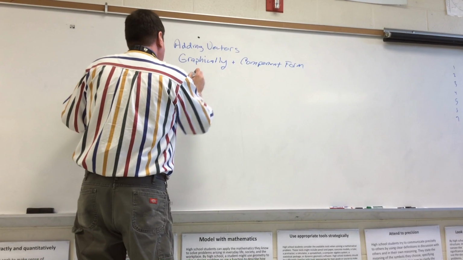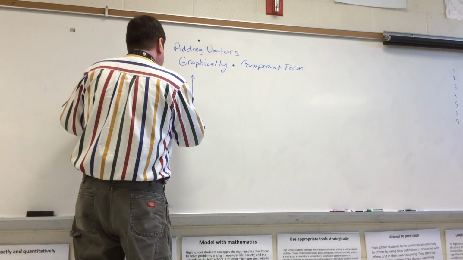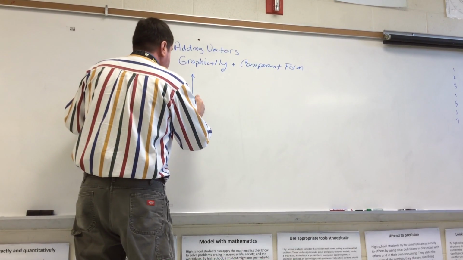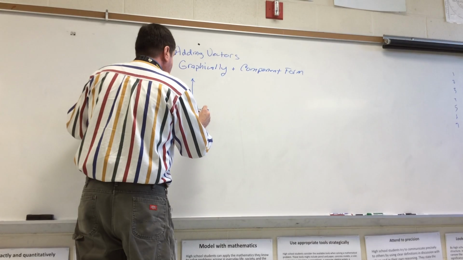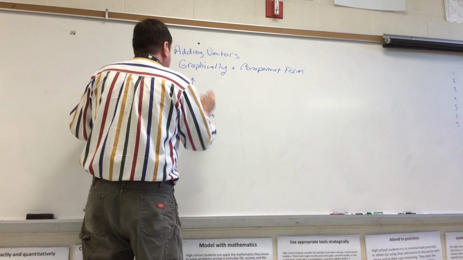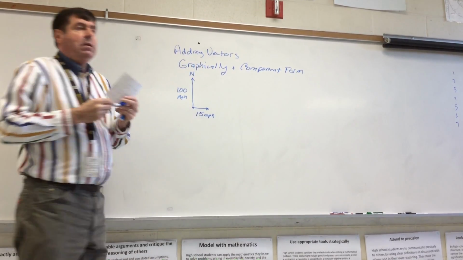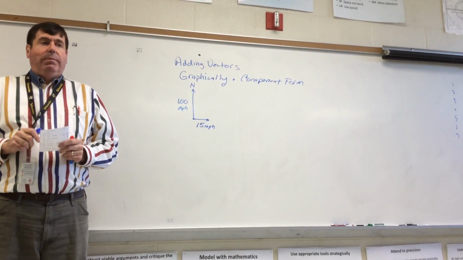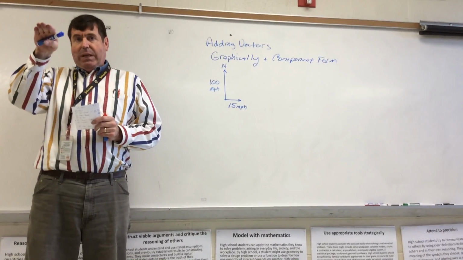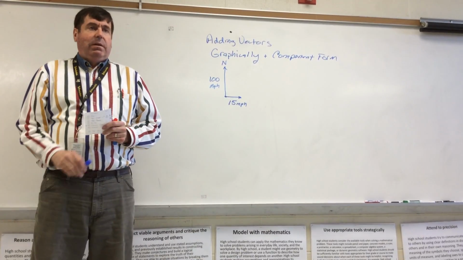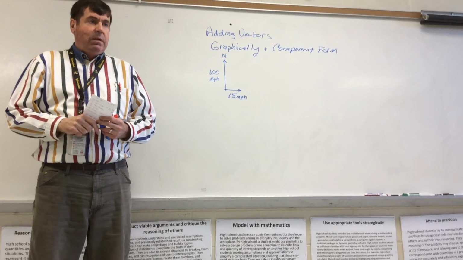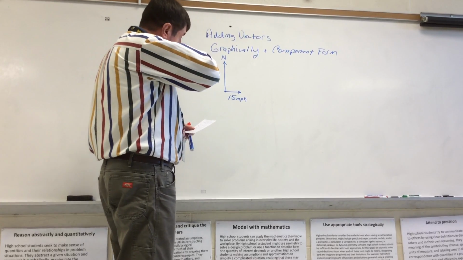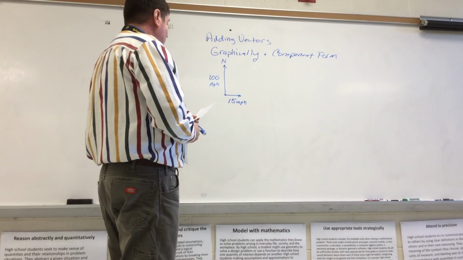Guys, there's a plane going 100 miles per hour. Obviously, it's not a jet, okay? But there's a wind pushing you this way, 15 miles per hour. Let's call that north. Which way will the plane end up if it points its plane forward? Which way is it going to go? Northeast, okay? Now, the thing is we want to know exactly which way it goes.